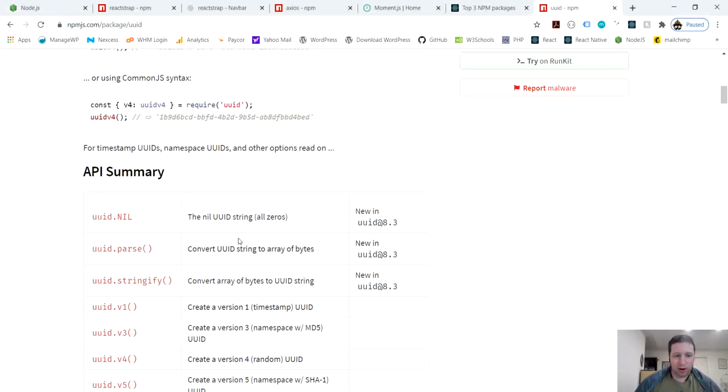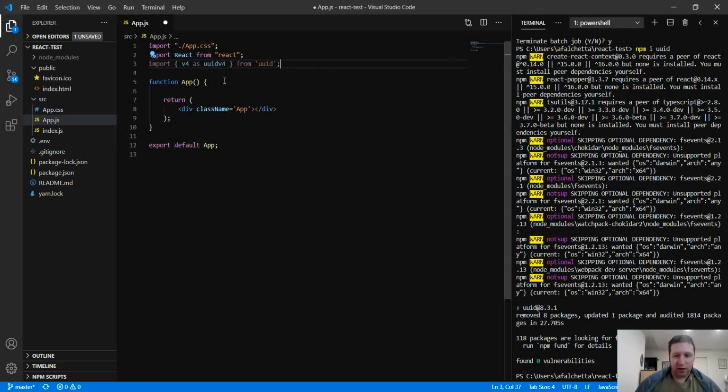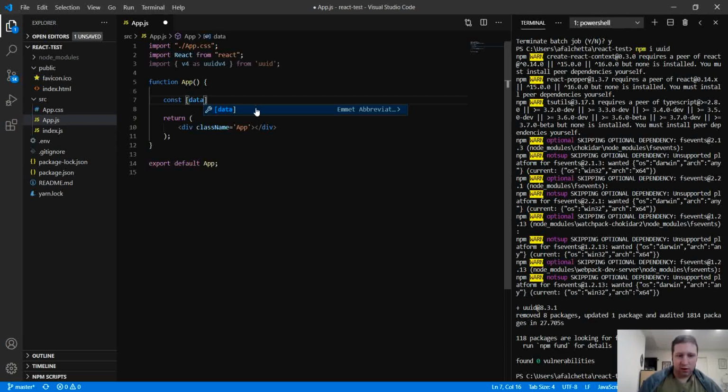For example, say you wanted to test out having state. Const, here's our state, data, setData equals useState.